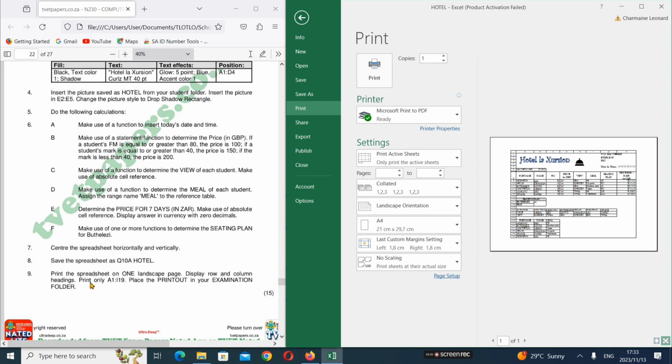In your exam they said print only A1 to I19.